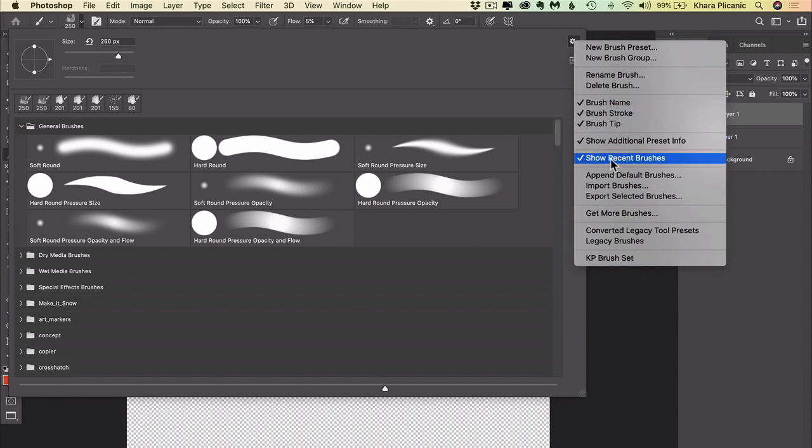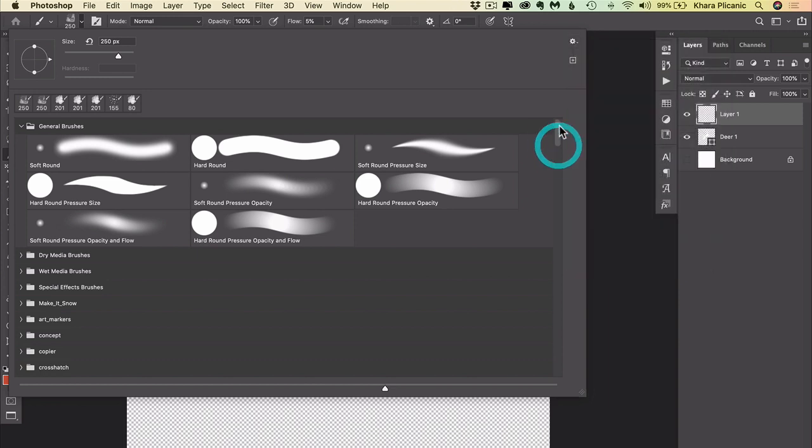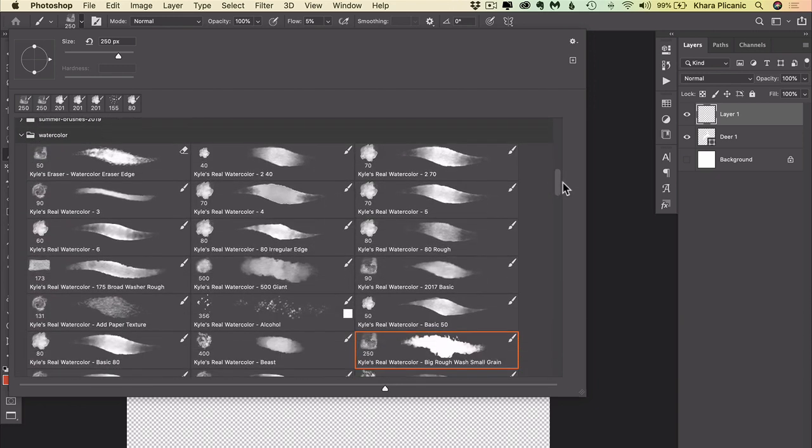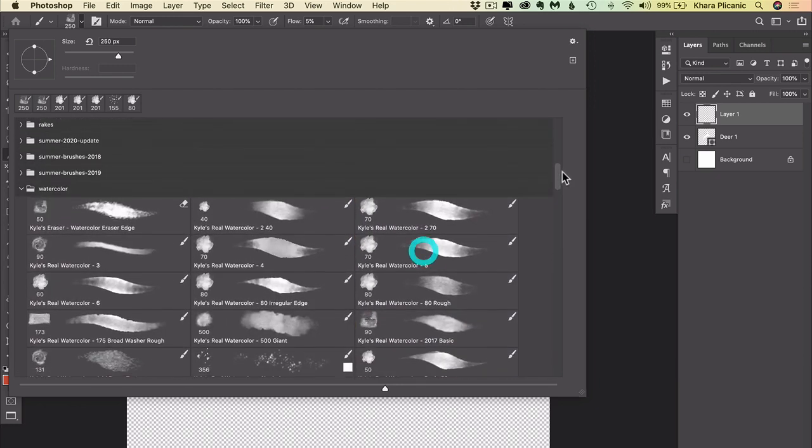And if you haven't already done so and you are a Creative Cloud subscriber, you're going to want to come down here and click Import Brushes. And I have another video that I've made that I'll link to below about exactly how to do this and what that means. But basically, this is going to take you to Adobe's website where you can download an incredible treasure trove of free brushes, again, for Creative Cloud subscribers. And they're pretty amazing. They're made by Kyle Webster and they're incredible. So that's what I have here. That's what all these folders or most of these folders are, including what we're going to be using in this video, which is his watercolor collection.